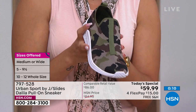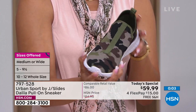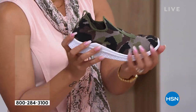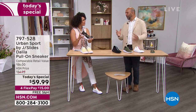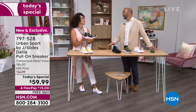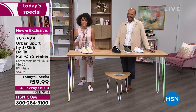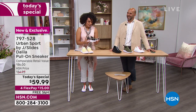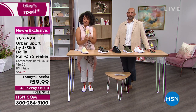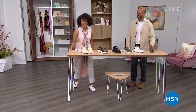Item number 797-528 — take a final few seconds to lock in your order, get your size and color. The best feature? The insole and outsole combined give you so much cushion, so much support — a shoe you can wear all day and be totally happy with. You won't have to skip the rides with the kids at the amusement park or sit down to rest your feet. Your item number on hsn.com or the app is the quickest way to secure your size while we have the rainbow. Mike, thank you so much. We'll be right back.